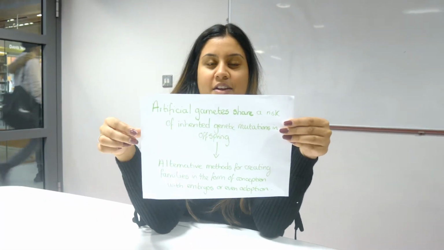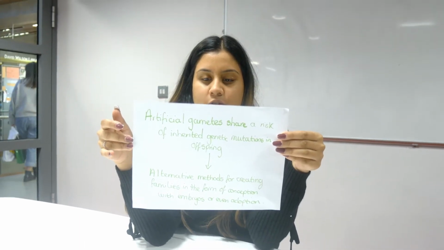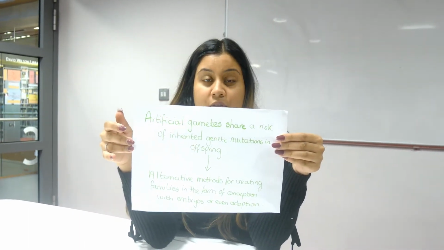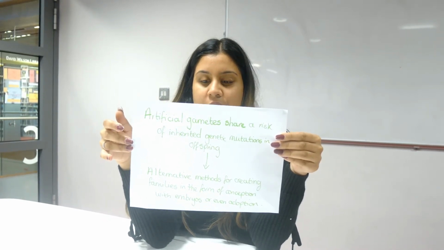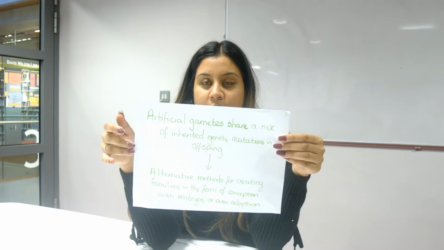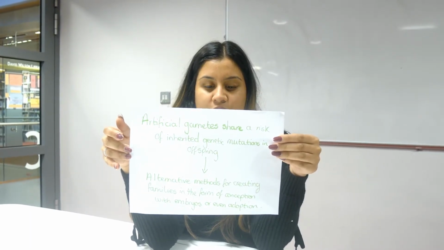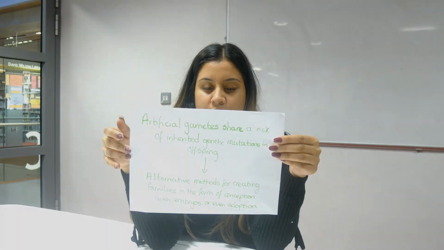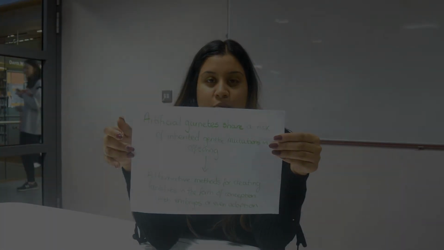One ethical issue related to artificial gametes is the risk of inherited mutations. There are other ways of creating gametes. It is not ethical for people to have artificial gametes if it reduces the baby's quality of life. So, if we look at things like adoption, where we're going to give children a better quality of life, wouldn't this be considered as a better option? Procedures such as IVF involve removing the disease, but the use of artificial gametes is creating mutations, so which one is better?